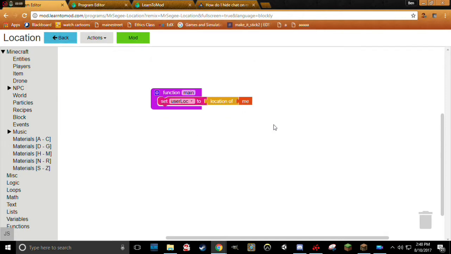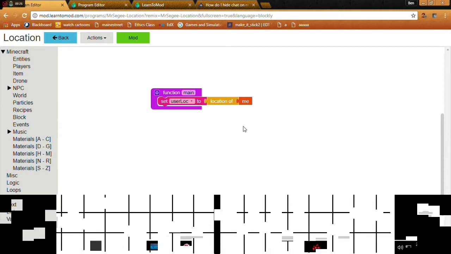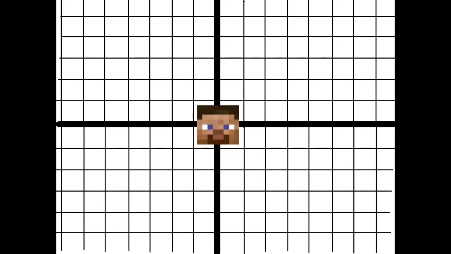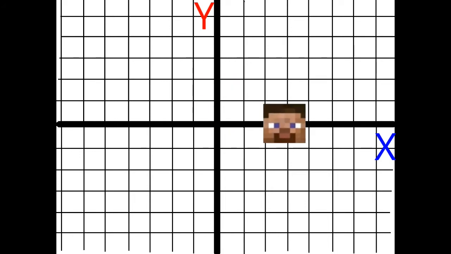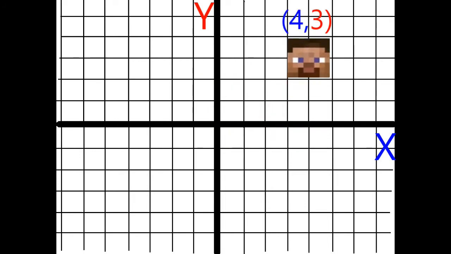This is a good start, but we need to tell the computer a bit more. We want the computer to do stuff when the player is above a certain height. The computer knows where the player is now, but how do we tell it what height we want? Well, to do this, you need to know how the computer defines locations. Imagine a giant graph. There are two directions things can move. They can move left to right along what we call the x-axis, or they can move up and down along what we call the y-axis. Any point on the graph can be defined just by saying how far along the x and y axes you need to move to get there.